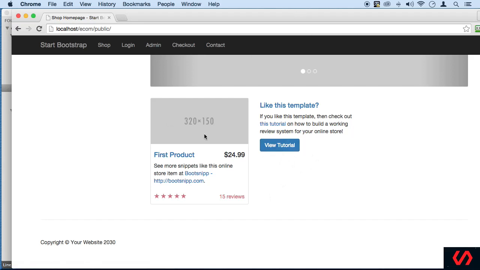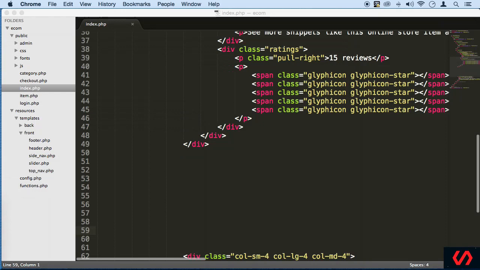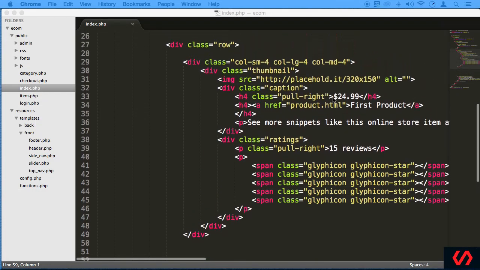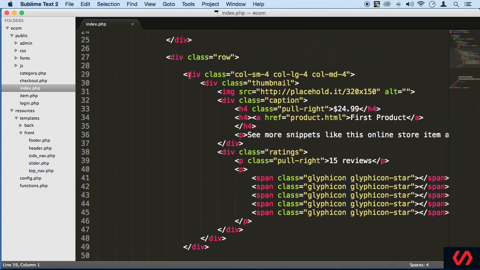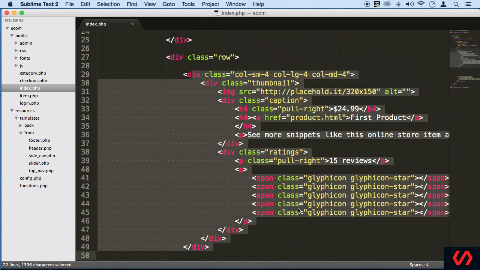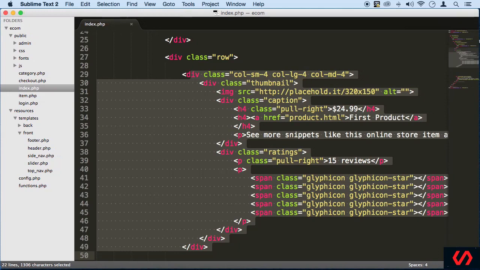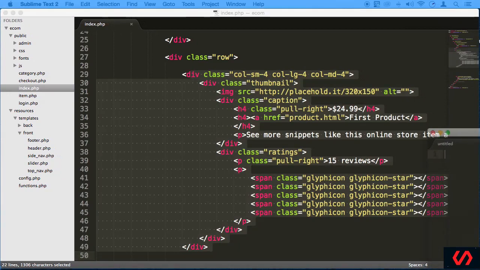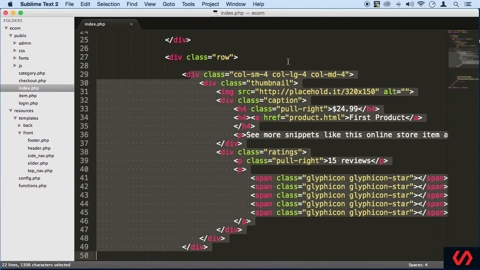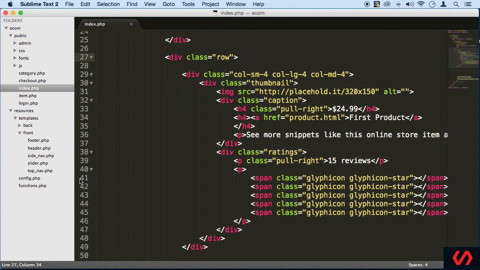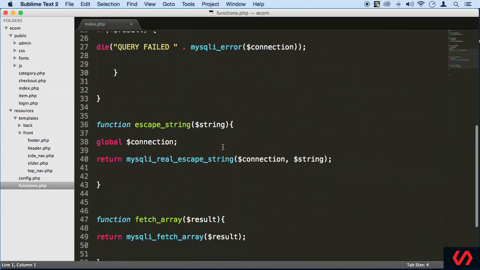So we got this, and we got this little button that I want. Can we display this whole thing using our code? What I plan to do is put all this into our functions.php. That's right, I want to put this whole HTML code in there. I'm going to show you a quick way of how I do that, because there are a couple of different ways of doing this. But first, let's go ahead and construct that function that's going to display our products in our functions.php.